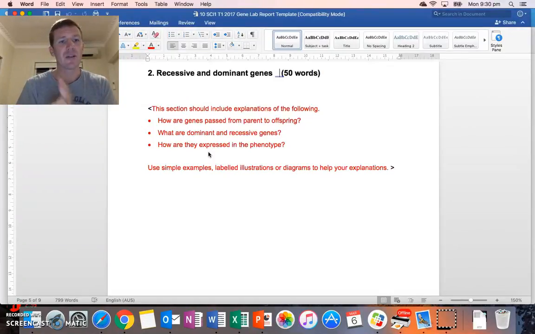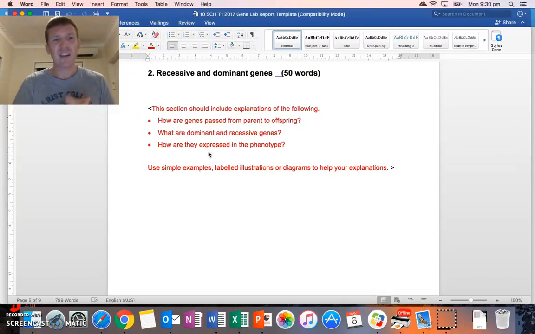And then you need to go into this concept of dominant and recessive. What is a dominant gene? What is a recessive gene? And then you can also go into the concept of what happens when you get autosomal dominant. So 2 dominant genes, homozygous dominant, I should say. Heterozygous dominant, so 1 dominant and 1 recessive. So the idea of a carrier, someone who doesn't express the disease but still carries it. And then, of course, a diseased animal.